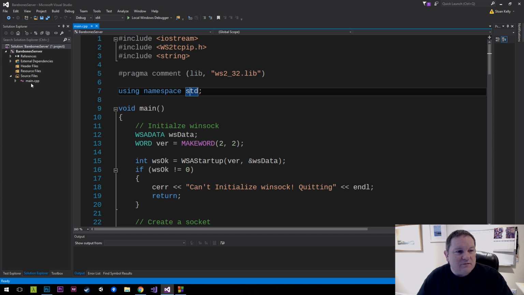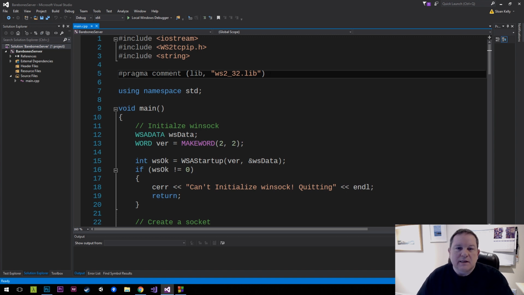Right now main has this pragma comment here, and this is the reason why everything fails for Code::Blocks and other editors. This here is a Microsoft, I think it's a Visual C++ compiler, no, preprocessor directive. It's a preprocessor directive because it's got the hash there, or the pound symbol, whatever you want to call it. Now this instructs the preprocessor to include this library file.